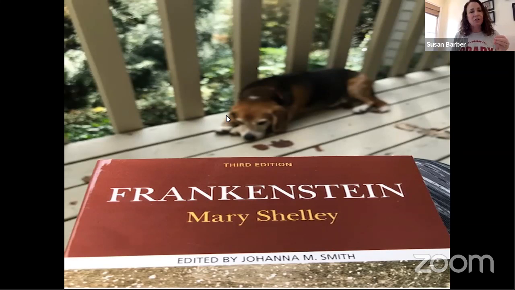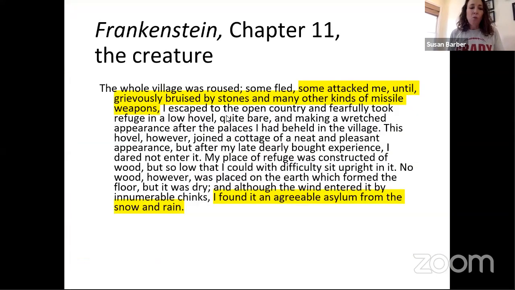We are going to be looking at the creature's development. And so one thing that we want to do, we're going to look at several excerpts. I've pulled several excerpts, and this is specifically for question 3. When we're thinking about a text as a whole and not just one specific passage from it, we want to zoom in, zoom out. We want to be looking at the small details, the small passages, but then taking those small passages and thinking about how they fit in this bigger, broader context.